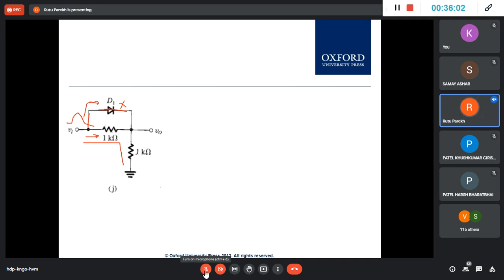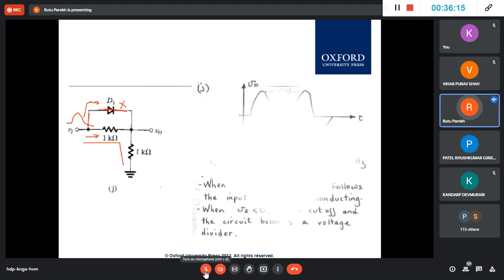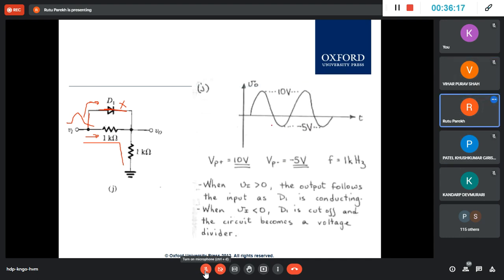So it is half. Our voltage will be divided. And if your input peak is 10 volt, minus 10 volt, your output peak will be minus 5 volt, both sides. So this will be accordingly reduced. Minus 5 volt will be your peak and your frequency is still the same. So do not panic: if they ask about the frequency, nothing happens to it. It stays the same.